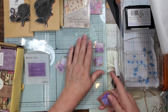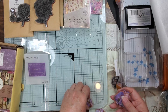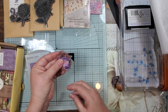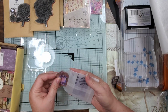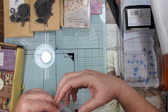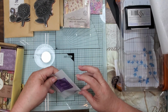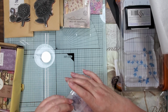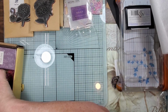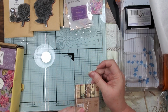Okay, let me gather all my little friends up. Oops. Oh my gosh. I know that is the problem about the clear ones, is that they are slippery. Slippery little suckers, huh? What movie did that come from? Oh my gosh. These look really pretty based on what's on the back.